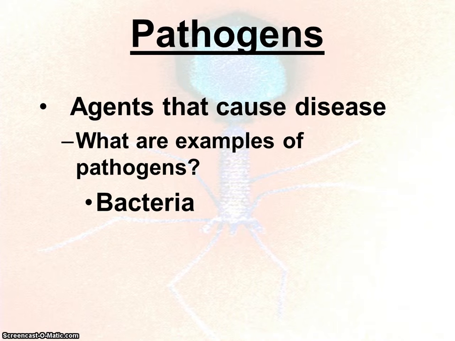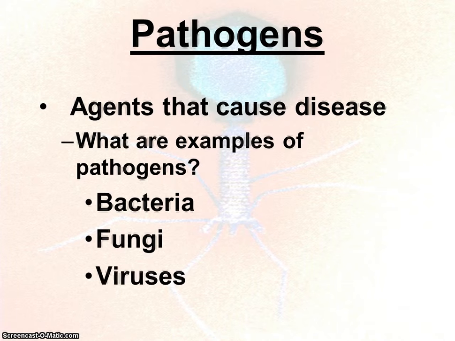Some examples, there are bacteria that are very good for us, and when we start talking about bacteria, we'll get into that. But there's also bacteria that cause disease, so those types of bacteria would be considered pathogens. Like strep throat is caused by a bacteria. That would be a type of bacterial pathogen. There are certain fungus that can be pathogens as well. If you've ever had athlete's foot or know someone that's had athlete's foot, that's caused by a fungus. So that could be a pathogen. And then, of course, viruses. Every virus is going to fall in this category.